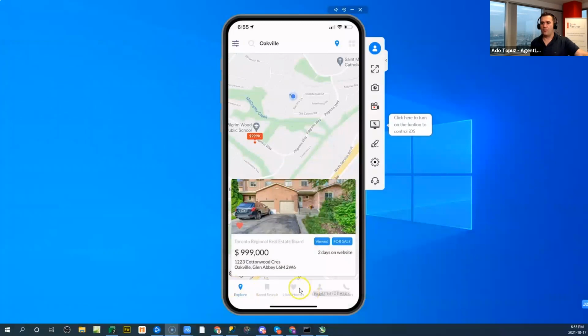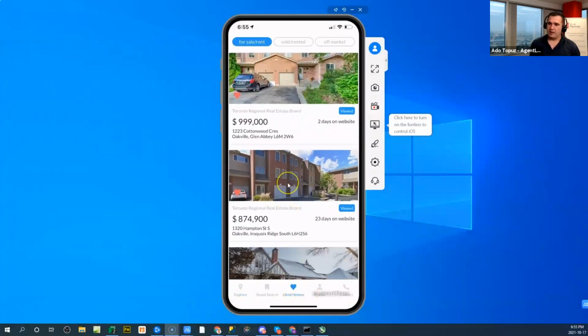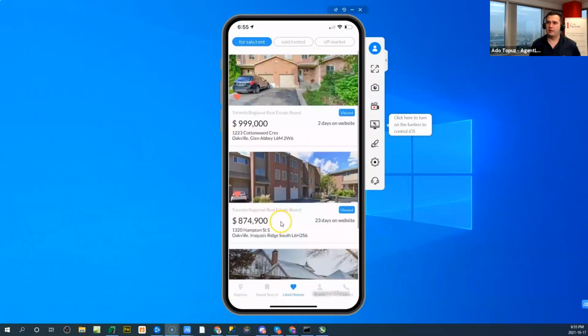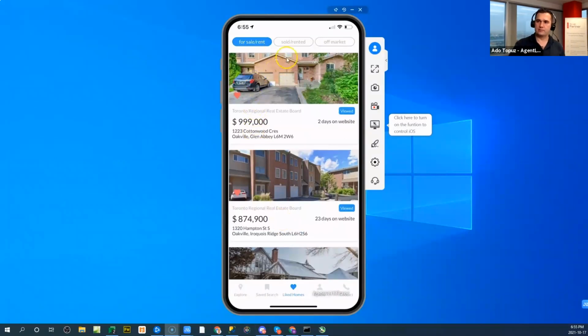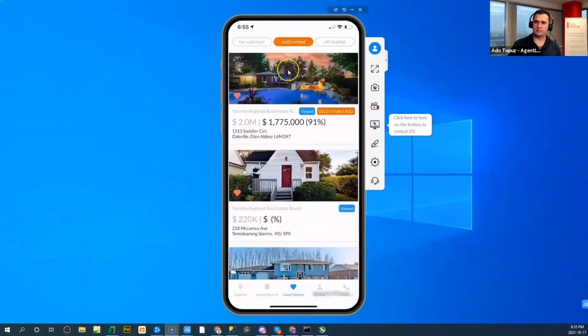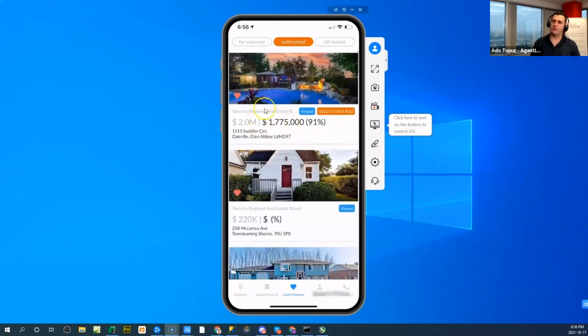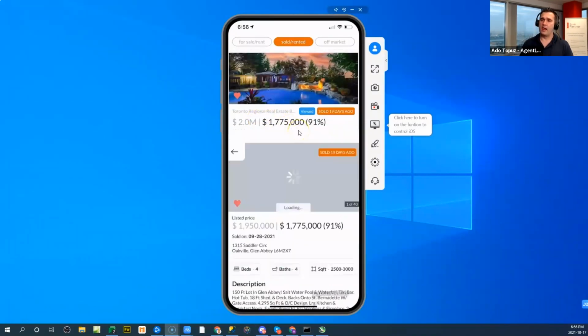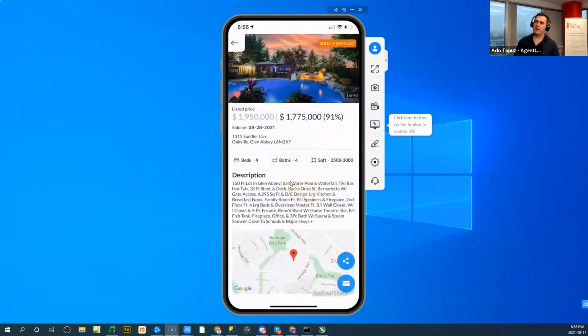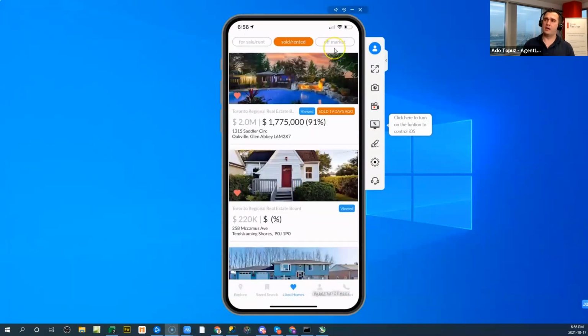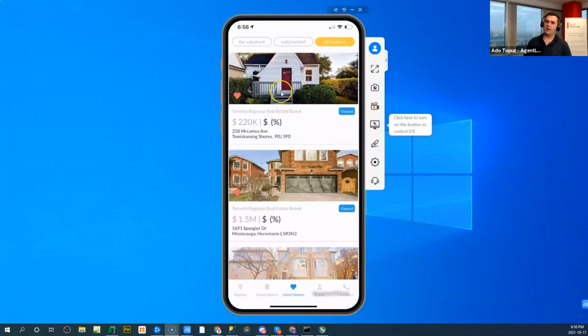So inside of our app, under the liked homes section, we have that already fully built in. Whenever they like a property, if the property is still active and for sale, it's going to show up under this list. So it's going to save it to their short list. If that property has been sold or rented, we can click on sold and rented here. We can see all of those properties that I liked in the past, what they were sold for, what they were rented for. And again, I can view all the information, like all the photos and everything else, so it can remind me. Or if the property has been taken off the market and did not sell, it's going to show that as well, and everything really gets tracked that way.